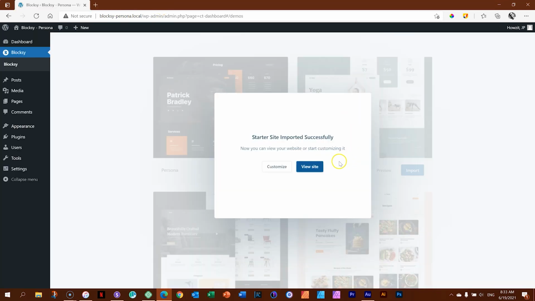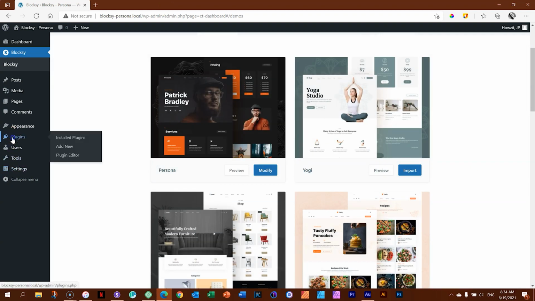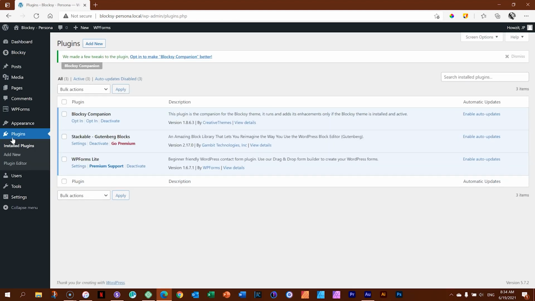Now that you are done with that installation, you can just click out here. If we go to plugins now, you will observe that we have two plugins installed, namely Stackable and WP Forms Lite. These two help you build out the site. Stackable is basically all the content, and then Blocksy used WP Forms Lite to create that contact form. I will go for something like Happy Forms or Fluent Forms, and lately I really like the JetFormBuilder. You can check out videos for all of these forms here on Websites for Beginners. If you're happy with WP Forms Lite, no reason to change.